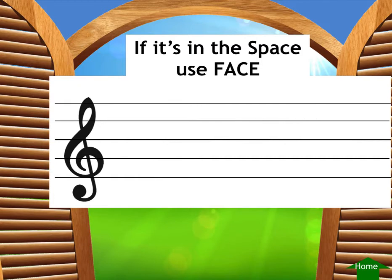All right, you go ahead and say the letters this time. I will say the space, you say the letter. So I'll say space one, you say F. Space one, space two, space three, space four. Okay, moving on. This time, I'll say the space and you say the letter. So again, if I say space one, you'll say F. Space two, you're going to say A. Space three, you're going to say C. Space four, you're going to say E, which of course spells FACE. Space one, space two, space three, space four.